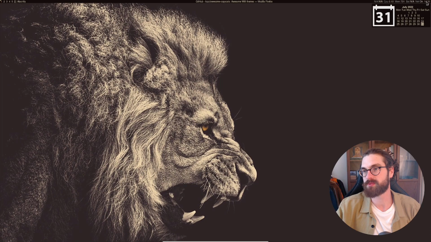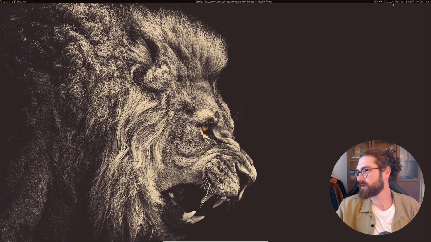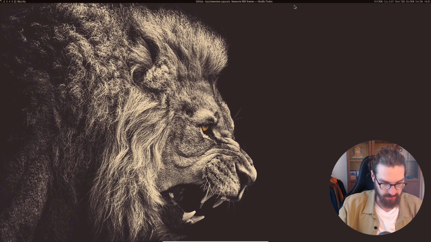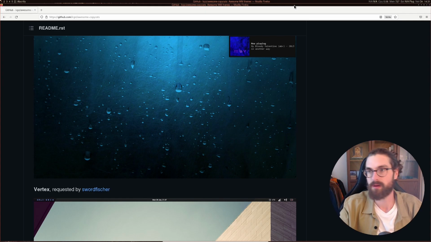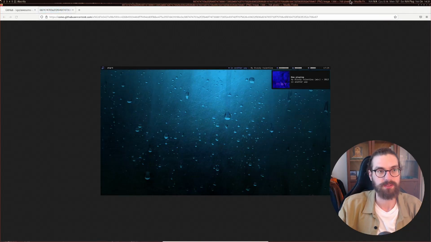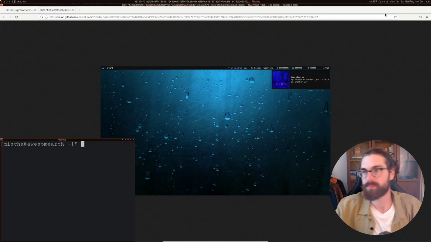So up here you can see we have a clock now. And if I hover that, it shows me a calendar. And it is already showing me the CPU up here and the battery. And you might notice that the colors have changed as well. So if I press Ctrl Super N to unminimize all of my windows again. Let's see, I have to tile this. Okay, open Alacritty.